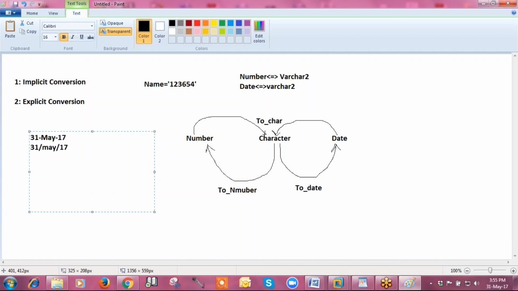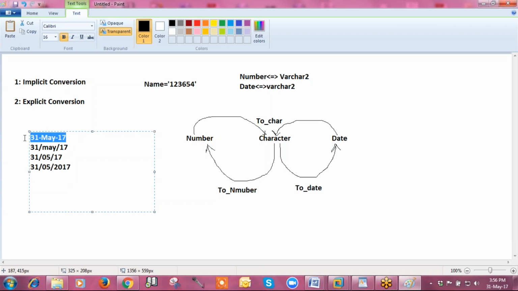Now suppose there is a user requirement and you want to print that output in this format, 31/May/17, or like this, 31-05-17, or 31-05-2017. To convert into all these types, you need to convert your date.